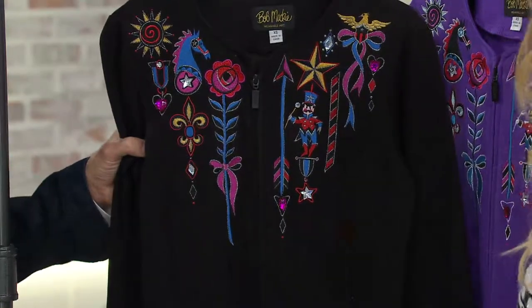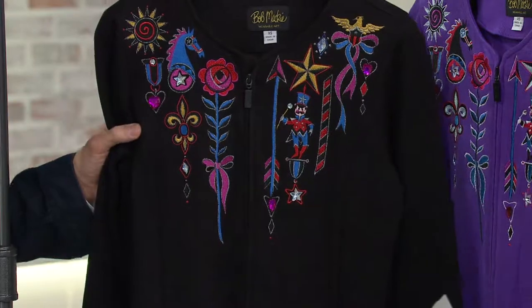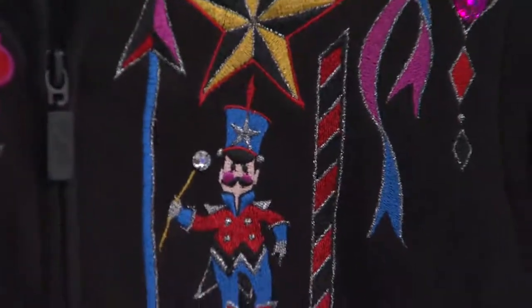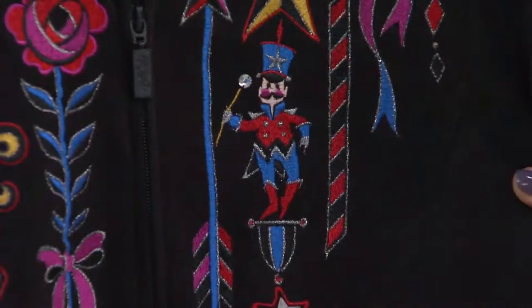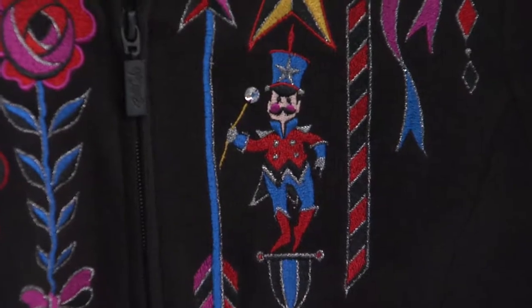Let's take a look at all that's going on, because I'm seeing horses, toy soldiers, stars, an eagle emblem, and hearts. Let's go through and show each one by one as we get in close. Look at the little crystal detail — your little gemstone there. Every embroidery has a nice metallic outline so it lifts.